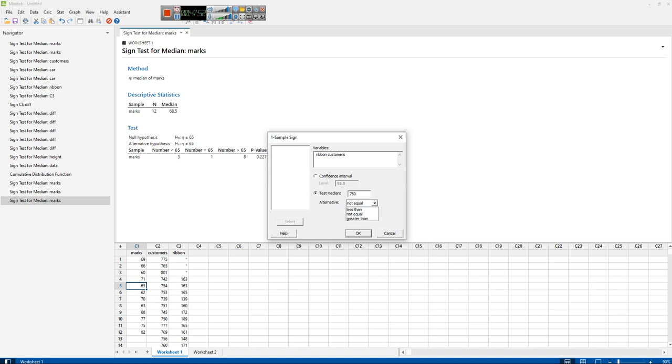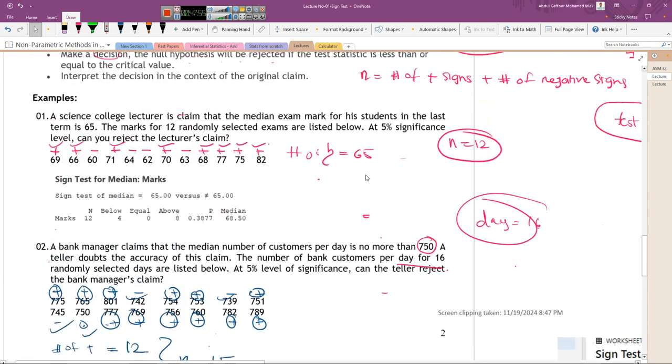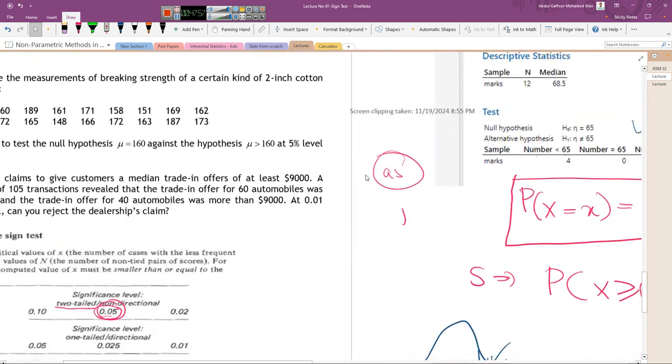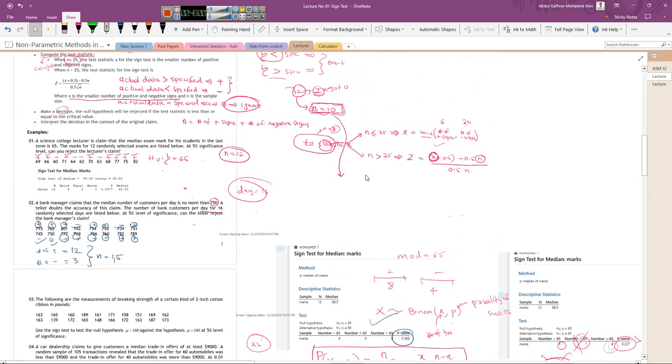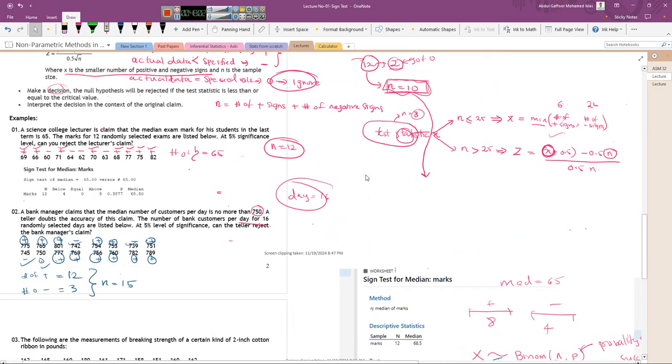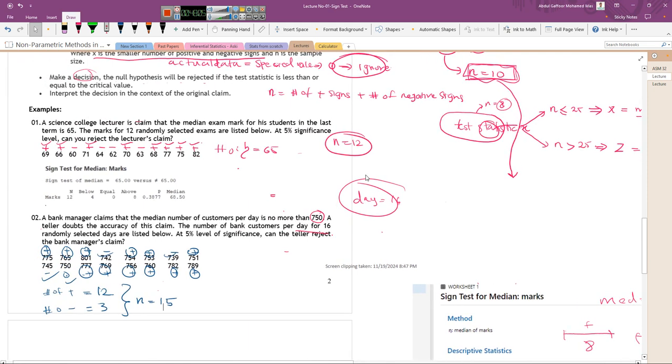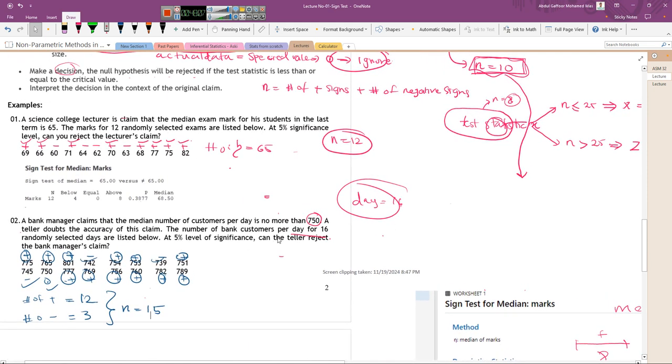Because you can see here in our alternative hypothesis we have mentioned, where is that? Did I erase this? Okay, so in our H0 we wrote eta is less than or equal to 750, no more than 750 customers, and eta greater than 750 was our HA, the alternative hypothesis.